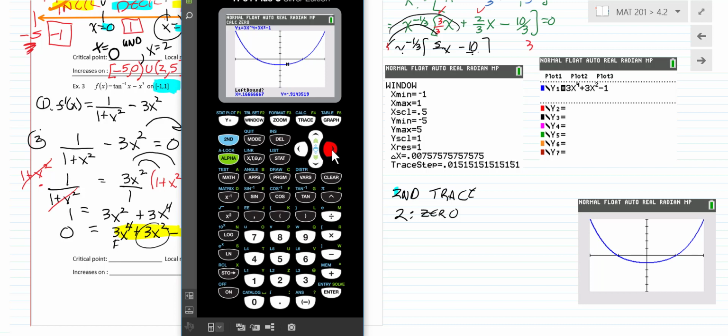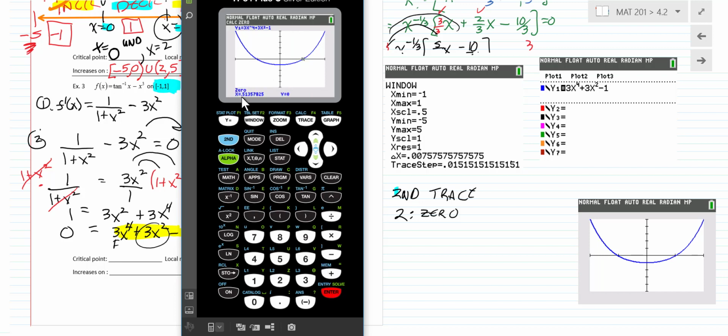Okay, so I'm going to get pretty close to there. Okay, that's a left bound. Just be to the left of it. Press enter. Usually a line comes out or a triangle. Ask for a right bound. Now press your right cursor key until the little spider gets a little bit to the right of it, like this. Okay, that looks like a good right bound. Press enter. So then when it says guess, press enter again.